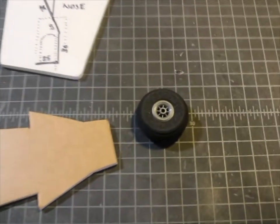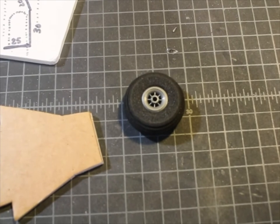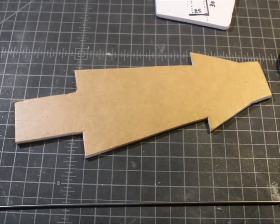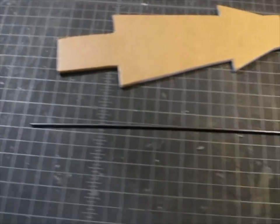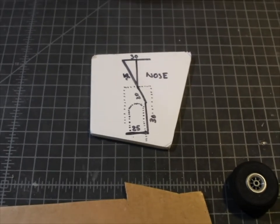We got three pieces. There's the wheel, which is a Dubro super light 1¾-inch wheel. We've got the bottom cover of the fuselage, which will go over the wing and also incorporates the nose gear, and we've got the wire for the nose gear. And I have a template here so I can bend it into the correct shape.